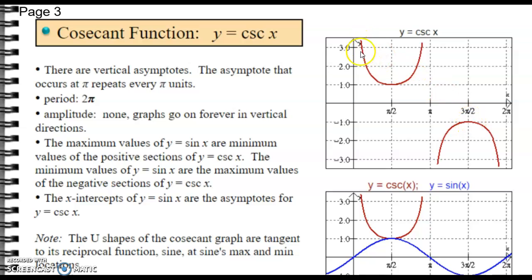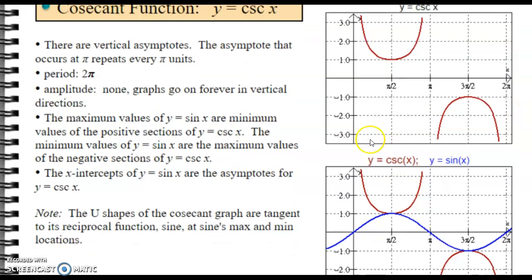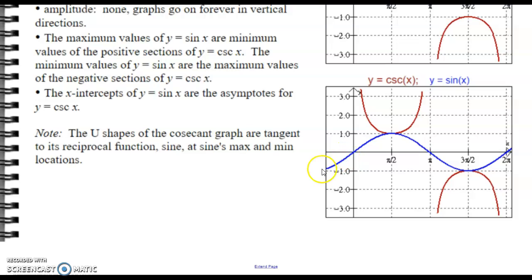So what happens is that the graph creates this parabola shape where it approaches the asymptotes but never touches them. This pair of up and down parabolas creates the unit circle parent function for cosecant. It's this shape that will repeat over and over again. So the period for cosecant, just like sine, is 2 pi. And here we can actually see the graph with sine.